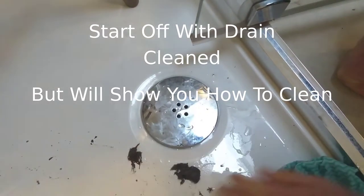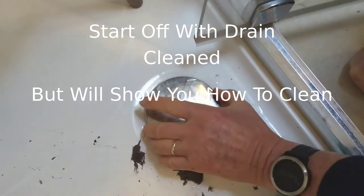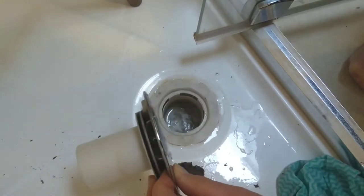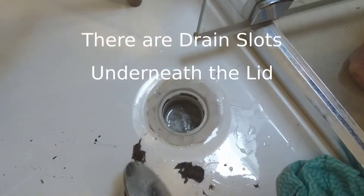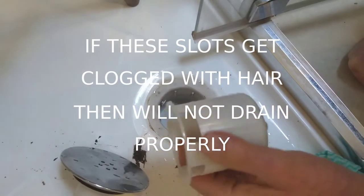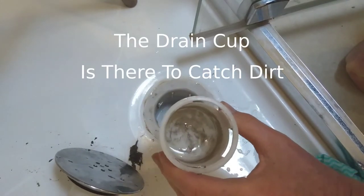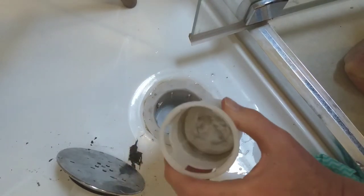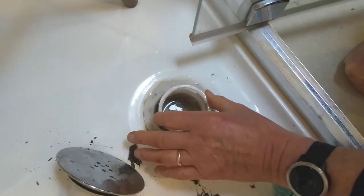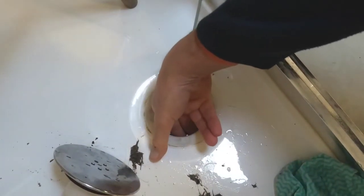This is some of the muck I've got out of here. To show how the drain disassembles — it's not screwed, it lifts and slots just underneath. Then there's an inner protector that's meant to catch some of the junk, mostly hairs and sometimes bits of soap. Notice there's no gauze or anything — it just fits in like a cup.